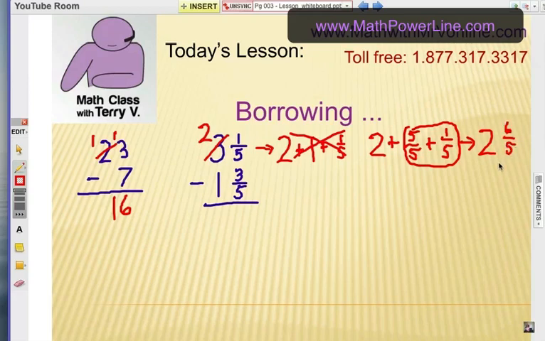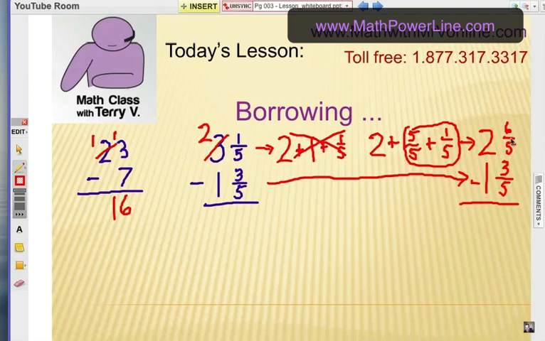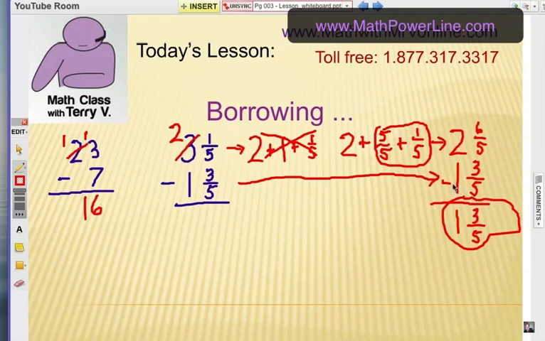Now we're going to just go one more step and let's combine these fifths together. That's going to give me 2 wholes and 6 fifths. Bring my 1 and 3 fifths all the way over so we can line these up. I know that 6 fifths looks kind of funny because we're used to having proper fractions, not improper fractions. But now we subtract. 6 take away 3 is 3, that is 3 fifths. And now it's 2 minus 1, not 3 minus 1. So final answer: 1 and 3 fifths. The idea is that we make a top heavy or an improper fraction first. We create that from our borrowing so now we can subtract.